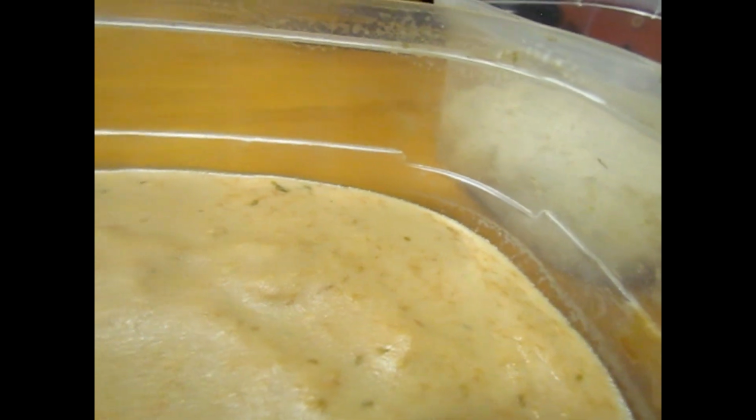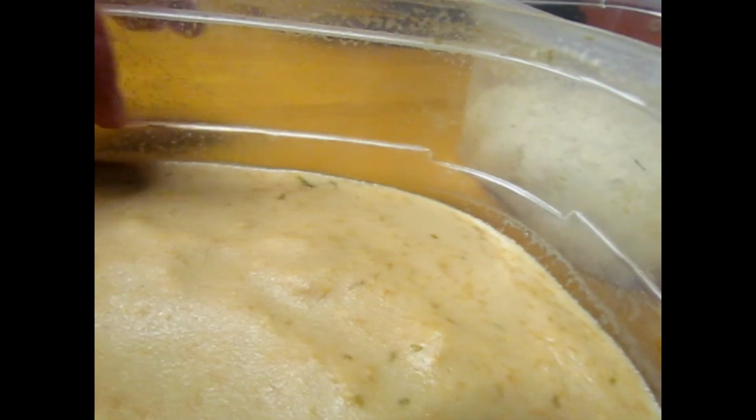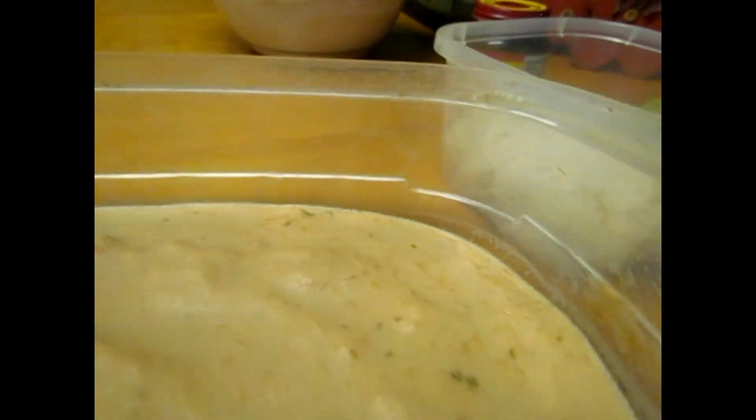And if you look, you can see they're up on the sides of the container. That's a little bit harder to see, but maybe you can see it along the sides. They're along the sides, and that's the part that you harvest. You can just take your finger or a paintbrush or Q-tip or whatever you want. I just use my finger and run it along the sides, and then I dip it into the fish tank, and the fish get the worms. But I wanted to show you, this is a very alive culture. You see how it's moving?